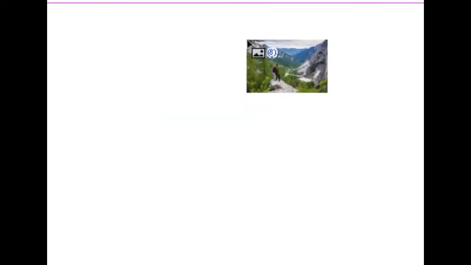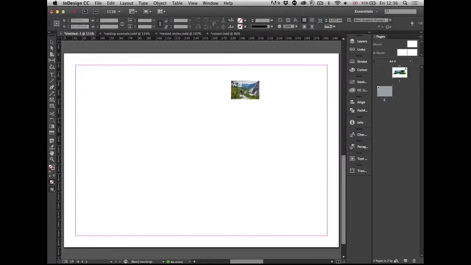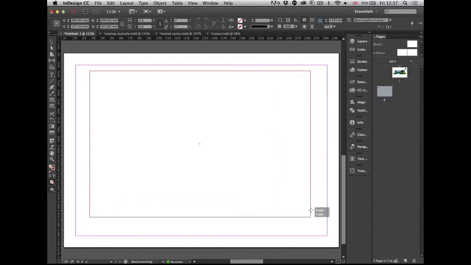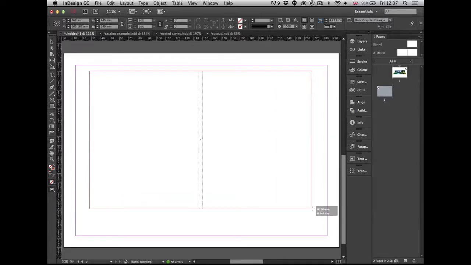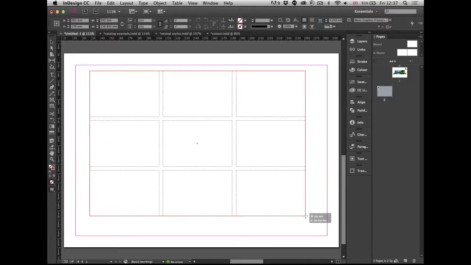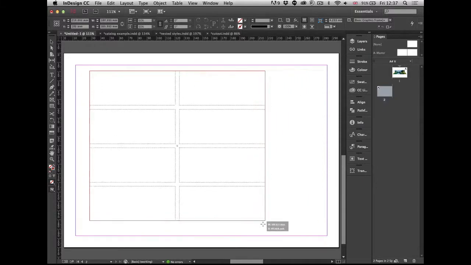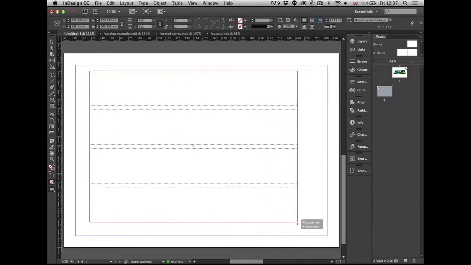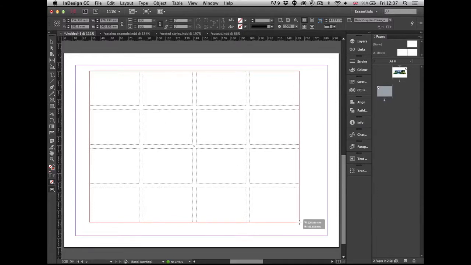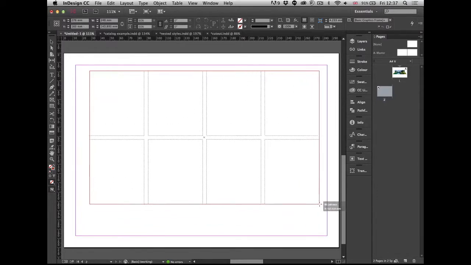But if I zoom closer, you can see that there are 8 images in the place gun. It's actually called the place gun. That's the technical term. So I can use the right and left arrows to go through these images and decide which one I want to place in first. But what's another cool thing you can do is while you are dragging, you can use the arrows on the keyboard to split up your actual layout into as many frames as you want. So for example, maybe it would make more sense to have 4 columns and 2 rows, because we had 4 images.